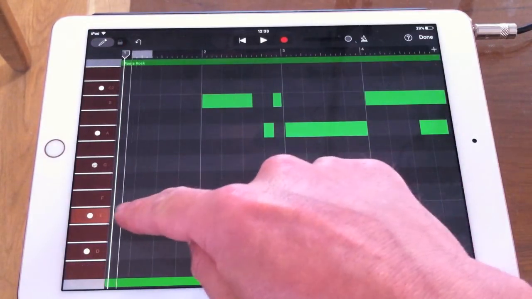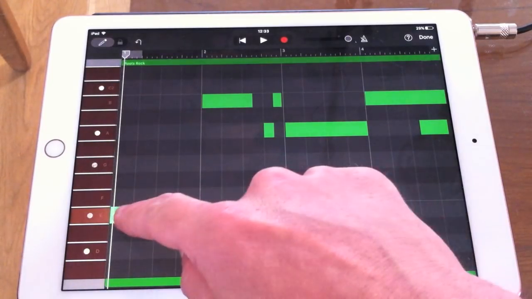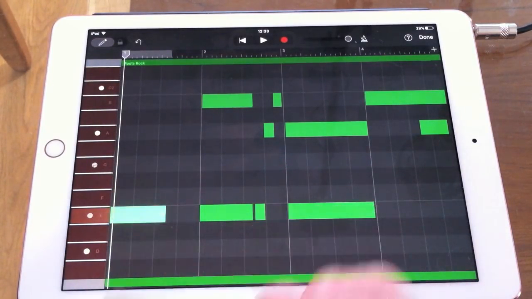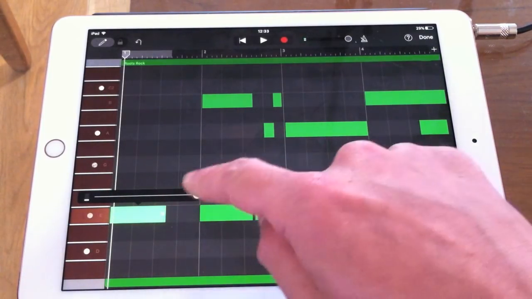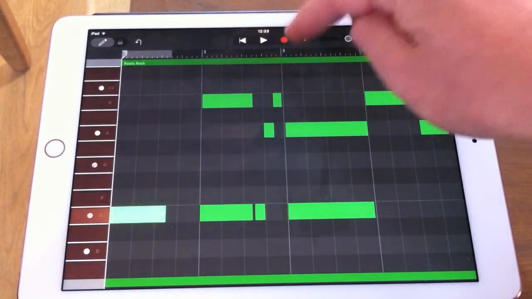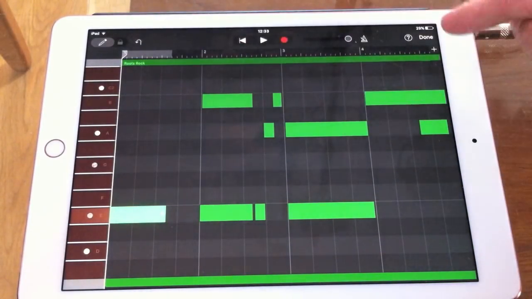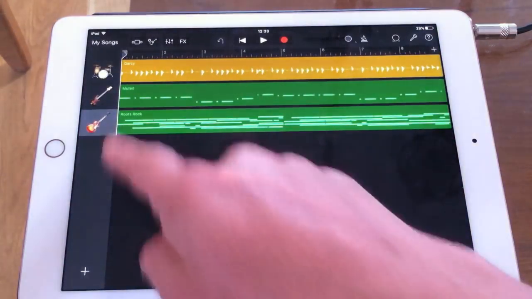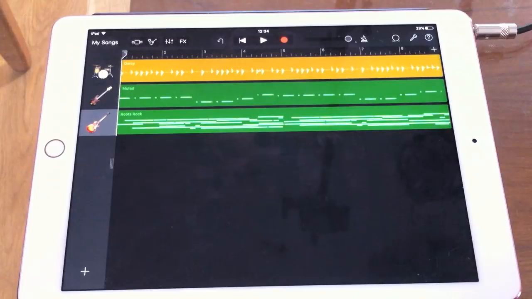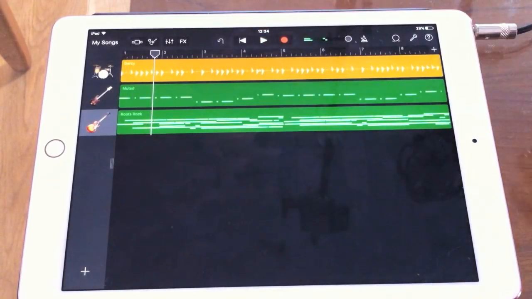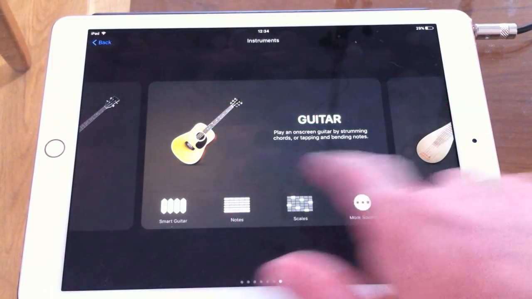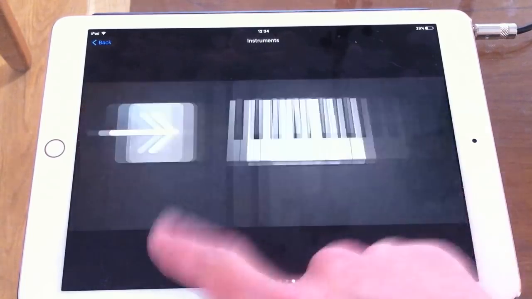And then I can do things like dragging it about and varying the length and also the velocity, which is the volume. So maybe I want something a little bit louder at the beginning. Don't forget, it's down in the mix here. So I'm going to click done. Now there's a note appearing at the beginning, which means that when I press play now, you'll hear the note that was missing. Great. Fantastic.